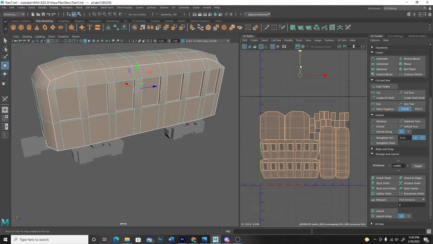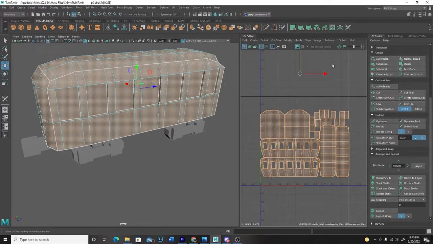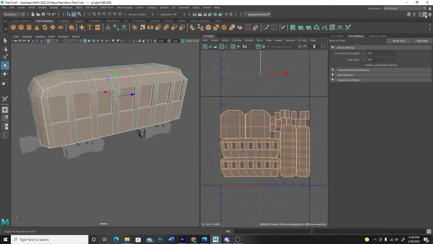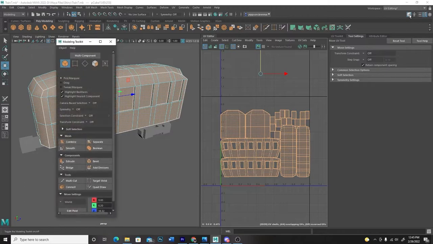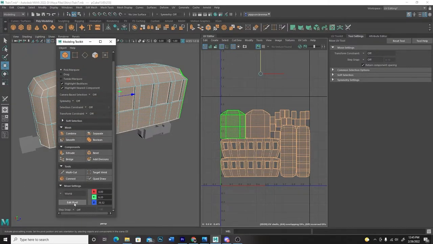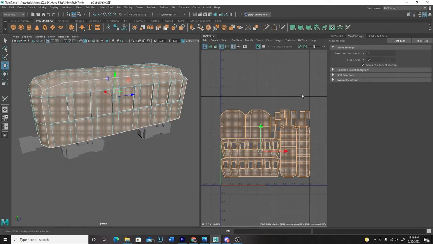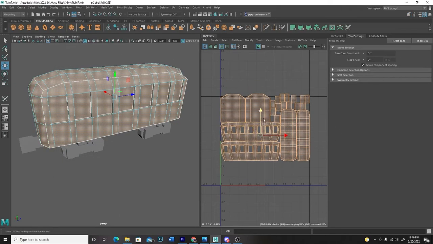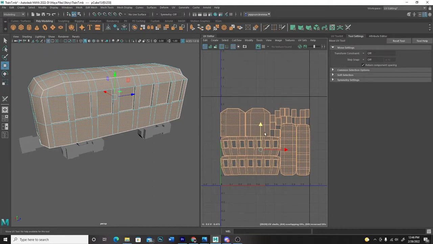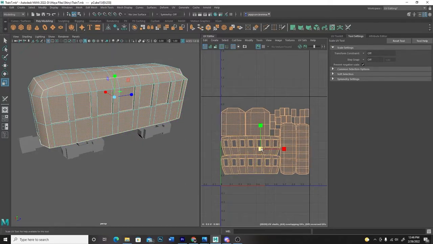Why is my pivot up here? I think I can fix the pivot if you click on this thing. Or no. Click on this hammer. Oh yeah, hammer, edit pivot. Put the pivot back. Close. There you go. I don't know why mine is so weird. Okay. So now let's shrink them down.